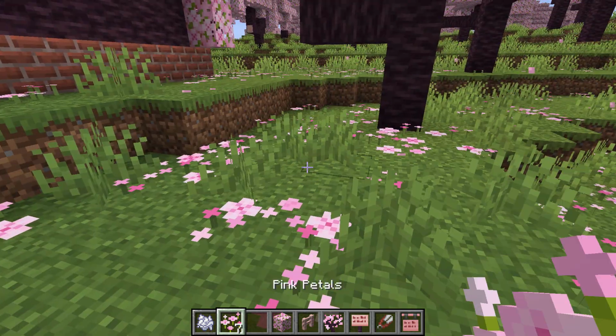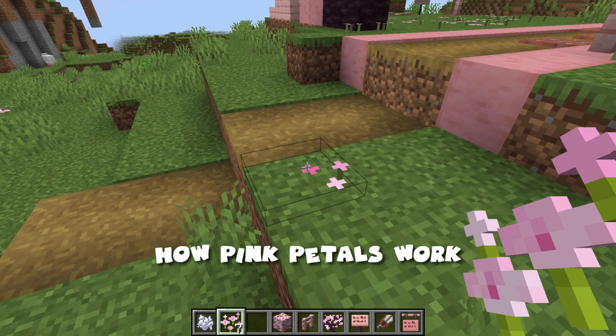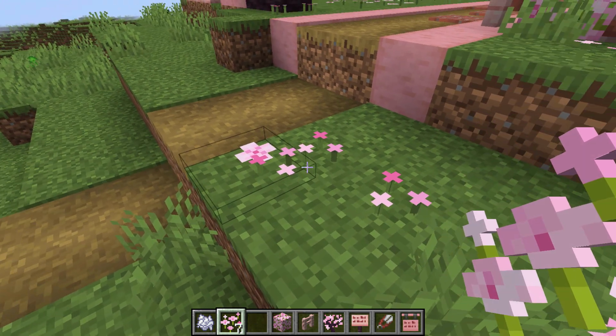I'm just going to put one down here. Here's our pink petals. Let's put one down right here. Click down one time and you get just 3, like that. They're random in placement though. Click it a second time and you get another one.